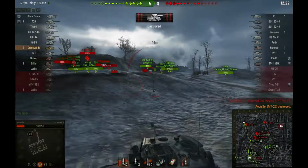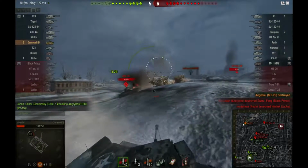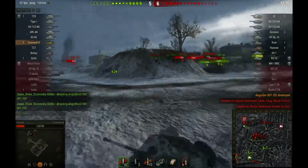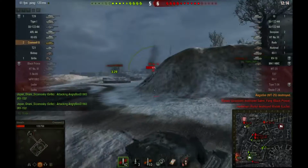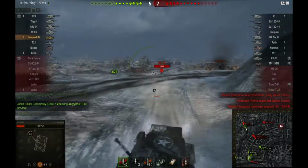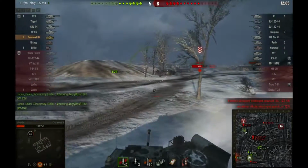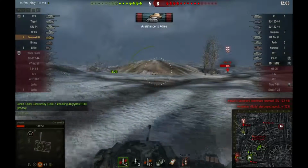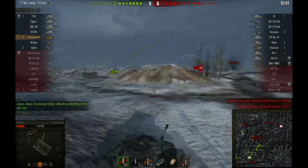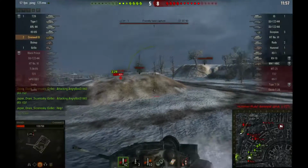Okay, let's evacuate from the area as fast as possible. The KV-1S is looking to engage me from behind. Hopefully I can use the terrain and just get out of there, basically. And we should be able to do that relatively well, as long as I can just... He might get me here. Ah, no, he's not going to get me. So that's pretty good. Okay, I'm going to hump over this ridge here.